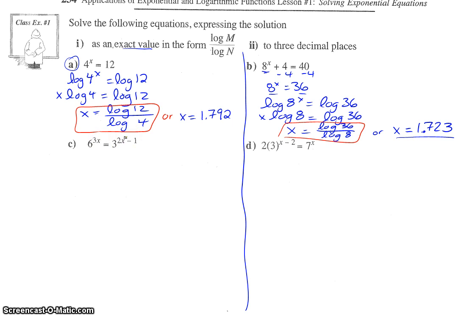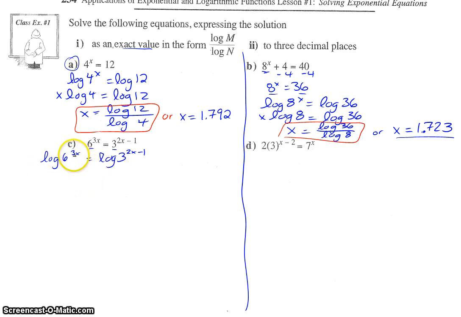So first check, can our bases be made the same, 6 and 3? No, they can't. Remember, it has to be a power, right? And 6 is not 3 to some exponent, not a nice number anyways. So we are going to jump in and take the log of both sides. And you'll notice I'm not writing the base on the log, and that's because base 10 is assumed to be there when you don't write it.